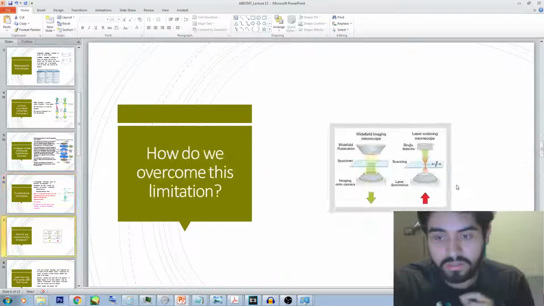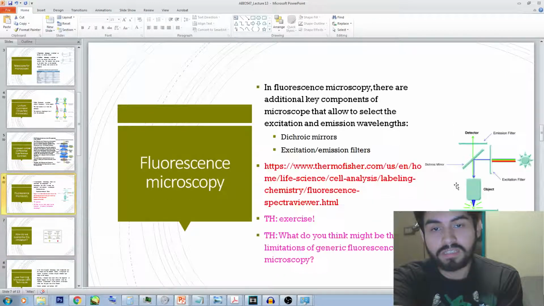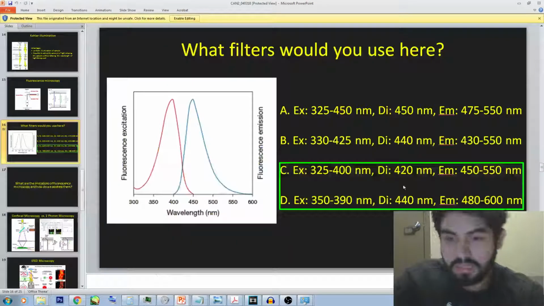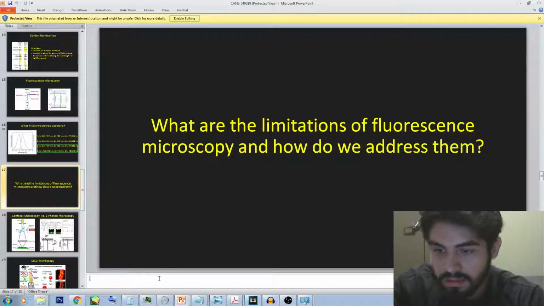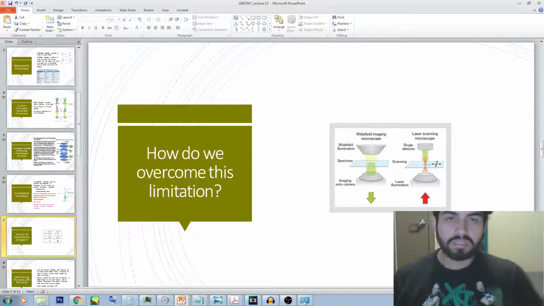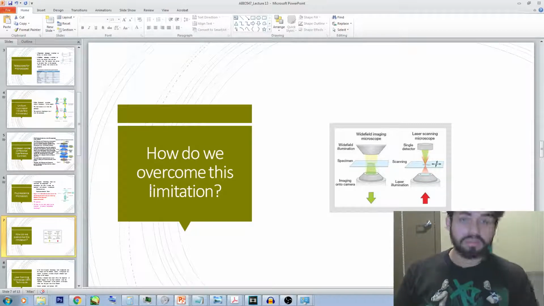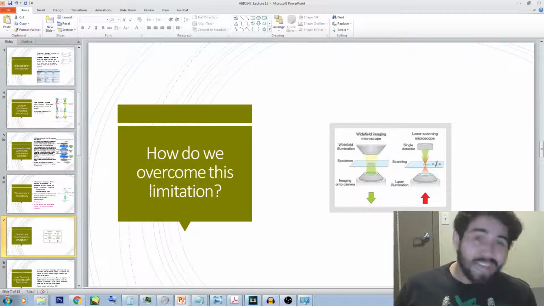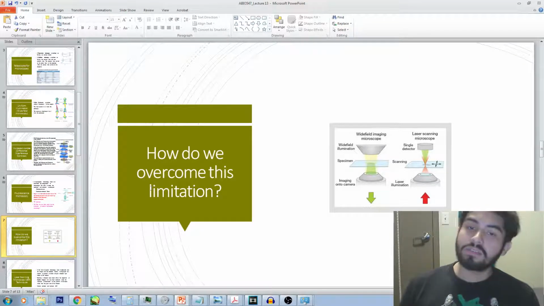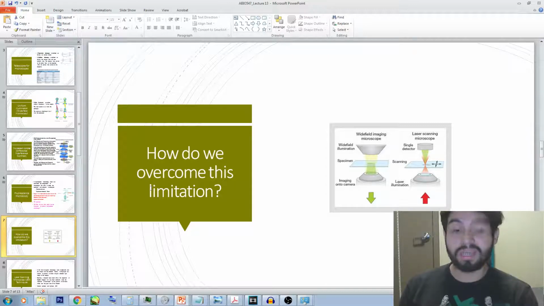So let's go to some limitations. There's a few limitations, right? And that limitation could be that you can't see in 3D. Well, I guess the graduates didn't put down the limitation, but the limitation is that you can't see in 3D. It's going to be all 2D stuff. And we're in science, man. We want to get the best image possible, so we want to look at 3D. So you're not going to find that with fluorescence microscopy, at least in this kind of fluorescence microscopy. You're only going to find that in laser scanning microscopy, or LSM.